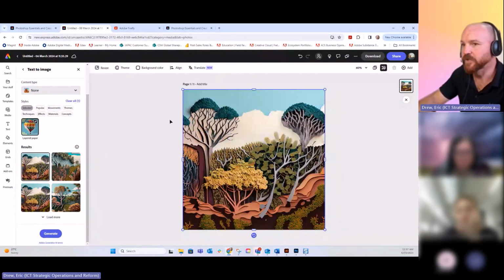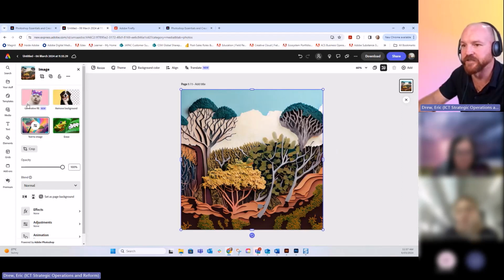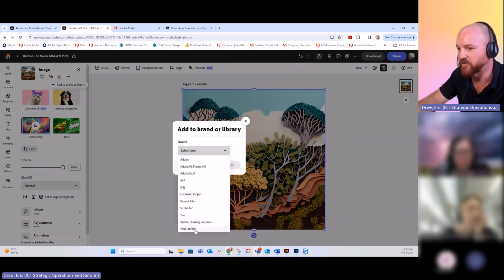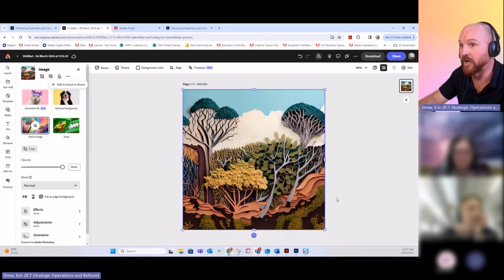Okay. So once you've got the image and you're happy with your image, you want to store it in a Creative Cloud library, transfer it to a Creative Cloud library. So make sure it's selected and then click this back button here. You can do some edits in Adobe Express, but they have lower precision and there's just a bit less that you can actually do. So to put in a library, click this 3 dots menu, add to brand or library, and then select a library. I'll just pop it in your library, add, and now it should be in my library.